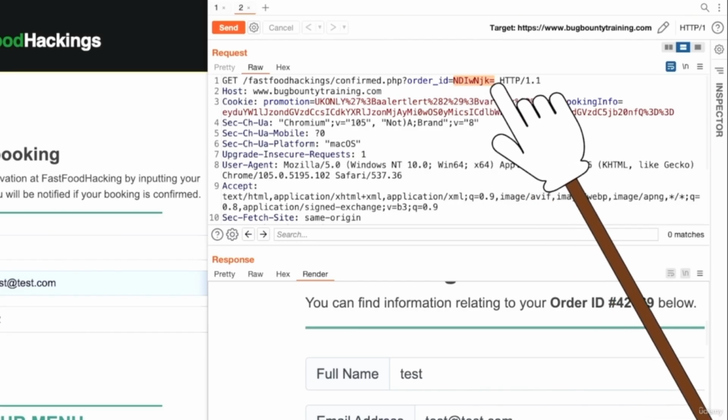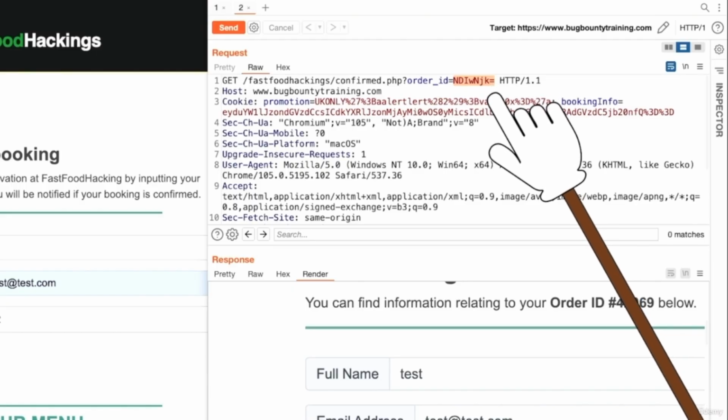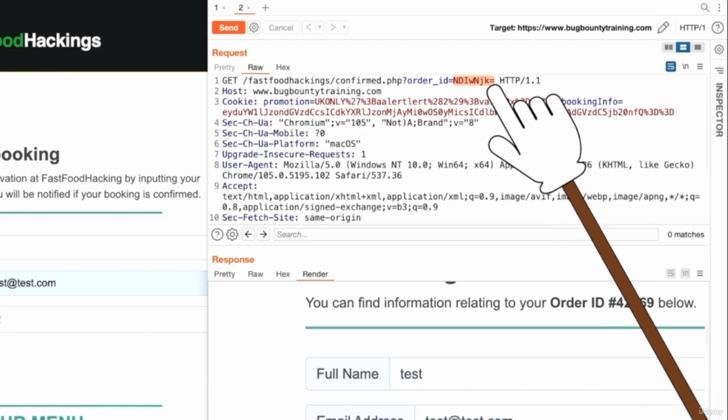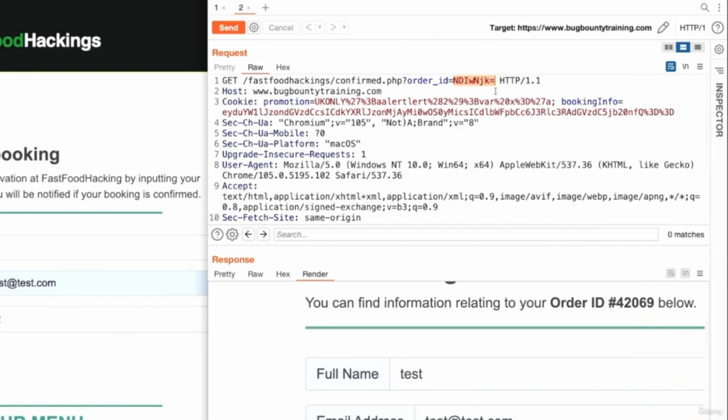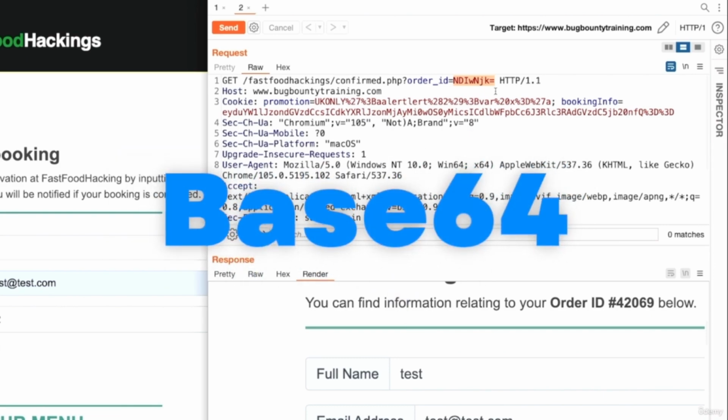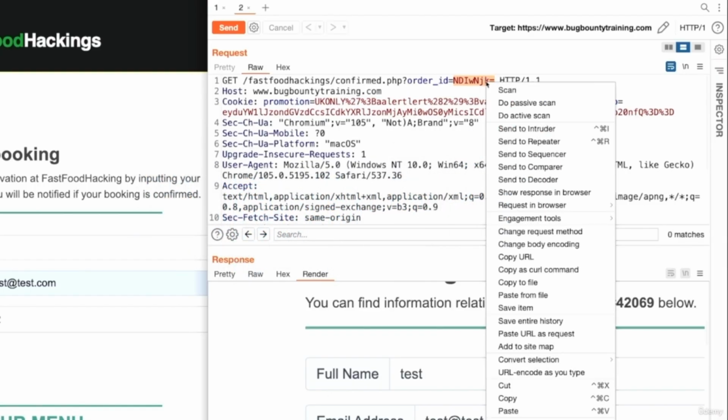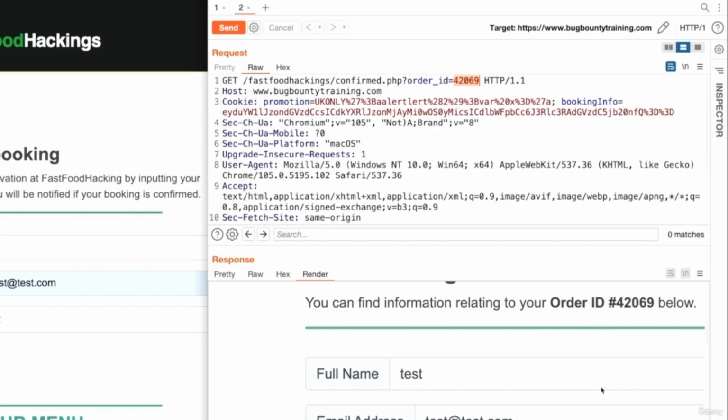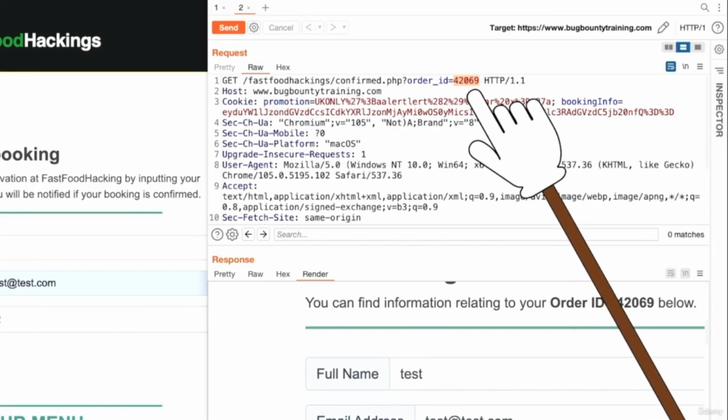So it's random characters. It doesn't seem like it's an actual word, and obviously it's not a number. You can also see that it ends with an equal sign. And with experience, once you see something that ends with an equal sign, that is a clue that it might be encoded with an encoding that is called base64. Now, the nice thing about Burp, you can simply highlight any text you want, right click, and then you can convert that. So you can encode or decode the selected text. And as you can see, we have base64 in here. And if I'm suspecting that this text is base64, I'm actually going to click on decode to get the original value. And as you can see, the original value is an actual number.